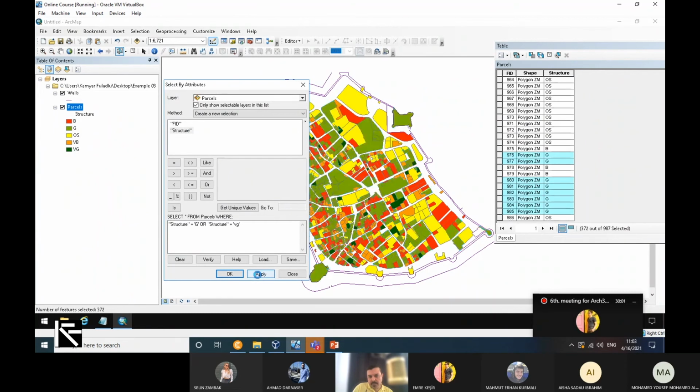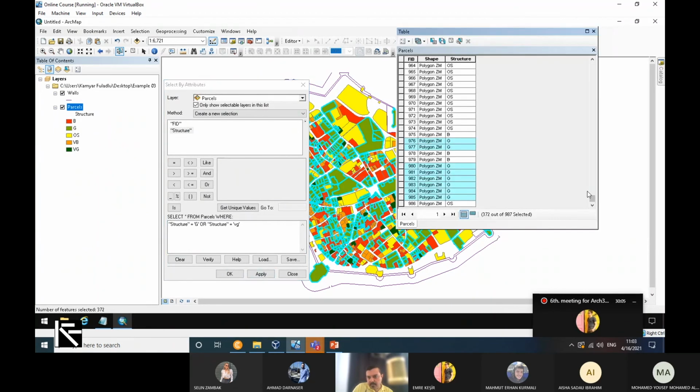I will apply, and you will see that the very good parcel is not selected, definitely because I used a small letter. I need to make them big. Now you will see that they are 400.